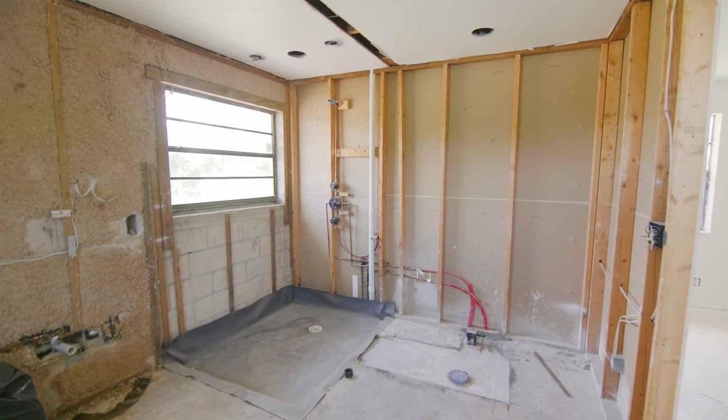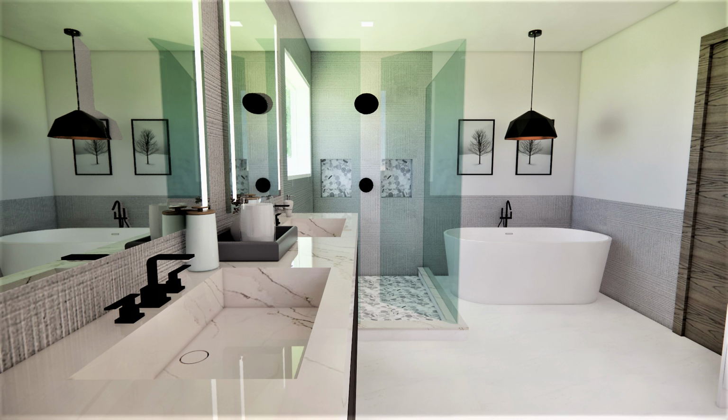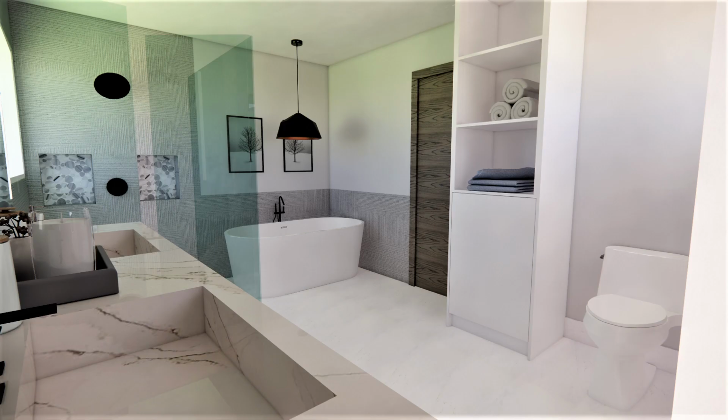Oh, nice. Yeah, huge shower, freestanding tub. And then over here, we're gonna build beautiful cabinetry and the toilet. We actually had a bidet in the toilet, but we're gonna get rid of the bidet like most people are these days. It's amazing, because so many people are sitting in their home thinking about what their home could be. Looking at a space like this, seeing that you can have a freestanding tub, a big shower, double vanity, toilet, it's an open space. Yeah, and it's not that big of a bathroom.